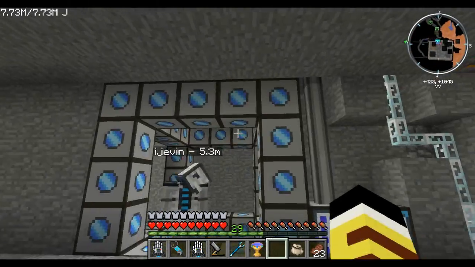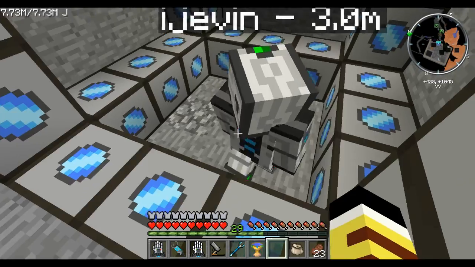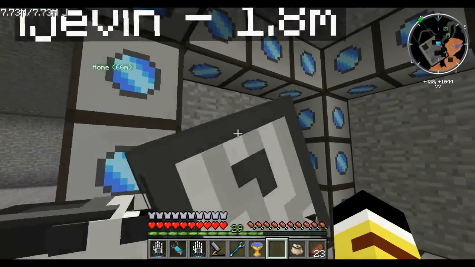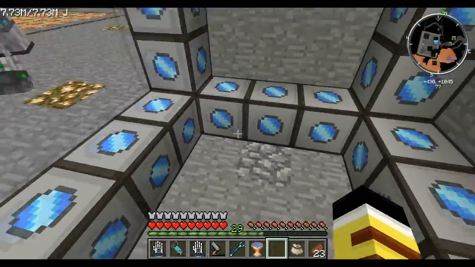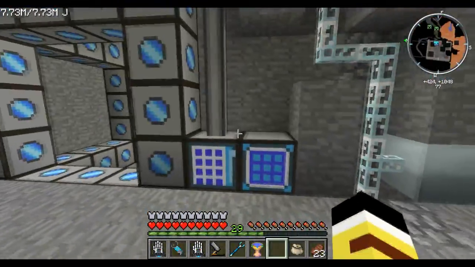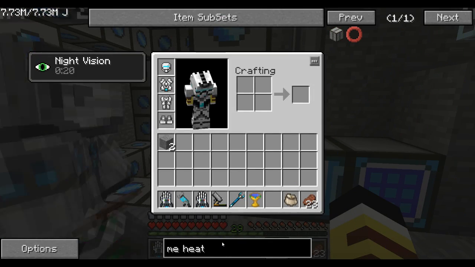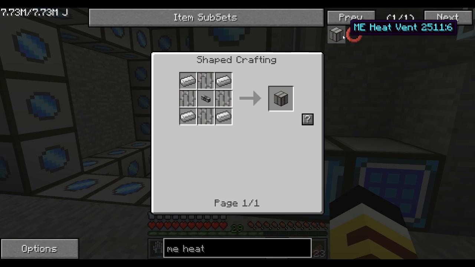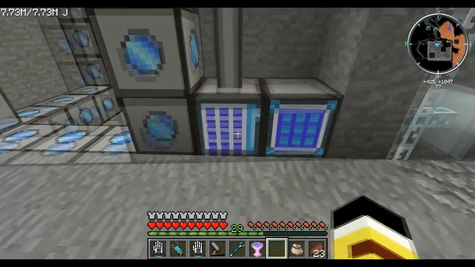Yes. So yeah, I have all these empty spaces in here. These empty spaces need to be filled up with ME heat vents. All of them. But you don't want to fill up the front here because we're going to need to put machines inside of this as well. Okay, so we need 1, 2, 3, 4, 5 times 9, 45 of them. Sounds about right. So heat vents. Let's see. ME heat vent. There it is. We need some ME cables, some iron ingots, and some iron bars.